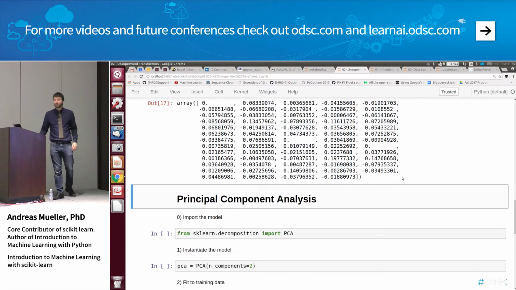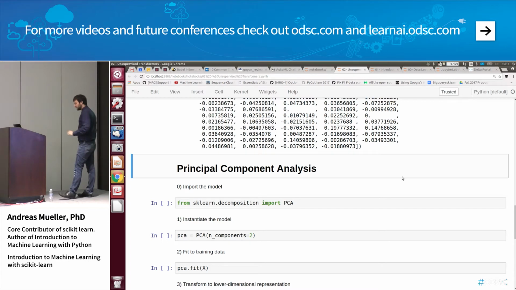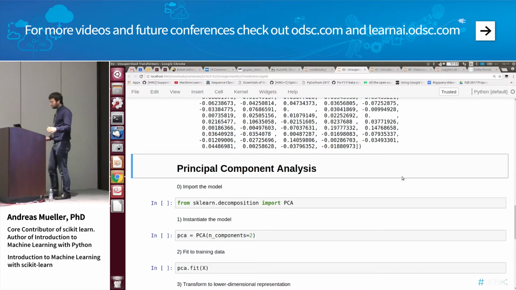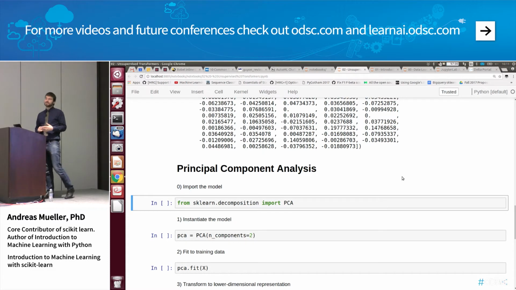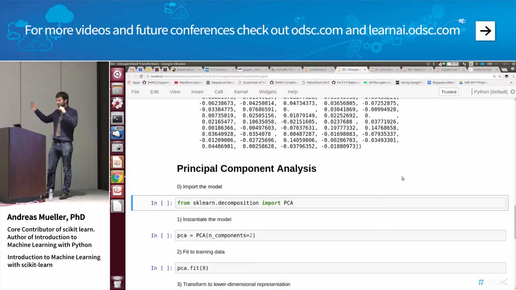All right. So moving on to some slightly more interesting transformation. I don't think we have time to walk through the details of principal component analysis, but what it does is a linear transformation of your data that retains as much variance as possible. You can think of it as fitting a high-dimensional Gaussian to your data, and then looking at the two axes with the most variance, and then just keeping these.